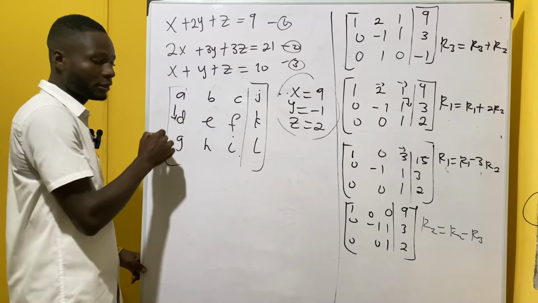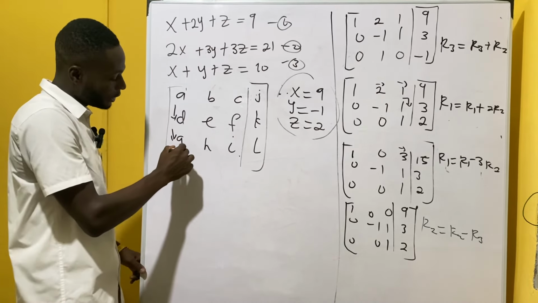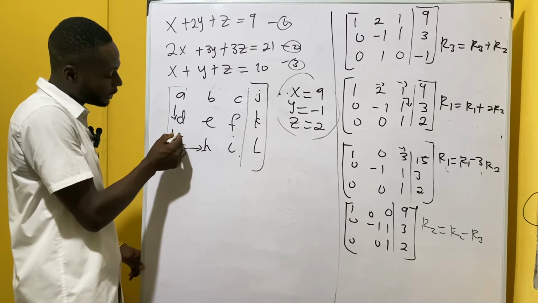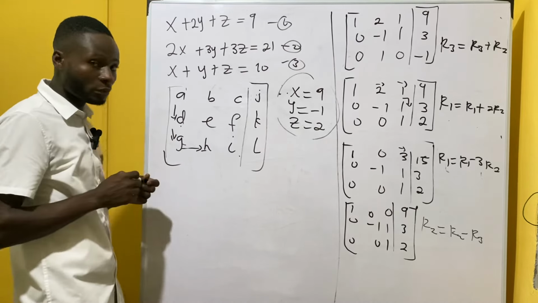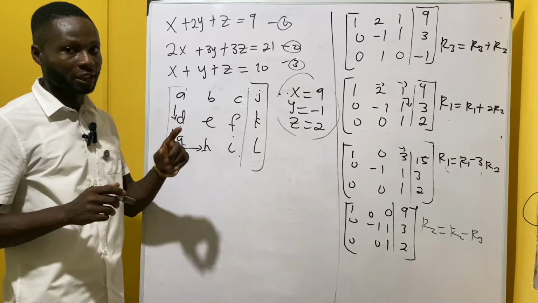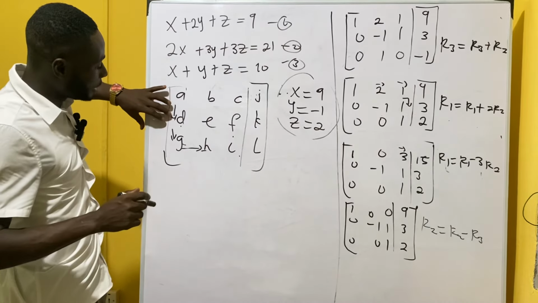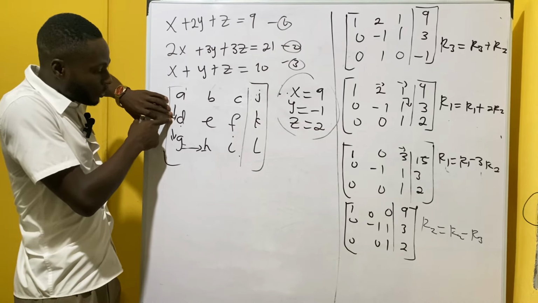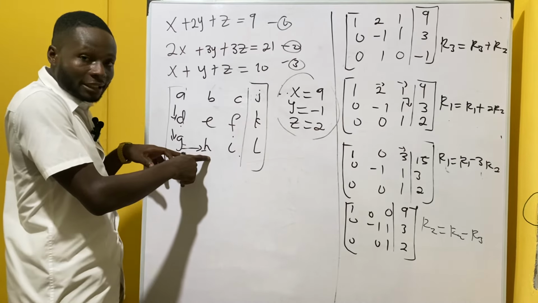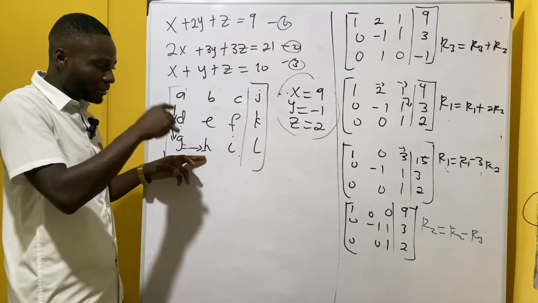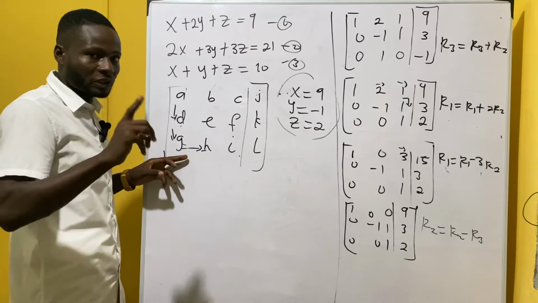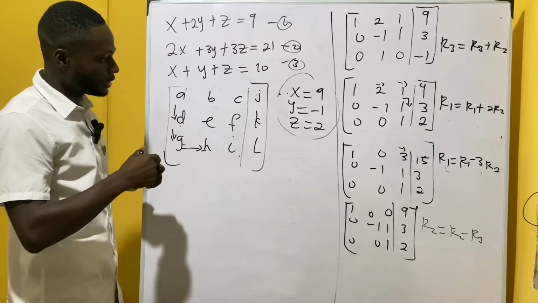From here, then you come down here, then you move to this part. Don't jump from this part, then come here, then come here. No, it doesn't work like that. Matrices really appreciate order. Gauss really respects order. When you start from the second row, you come down to the third row, the first element on the third row before you move to the second element on the third row. You can't start from the second element on the third row before you come to the first element. No, Gauss doesn't appreciate that.